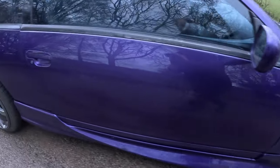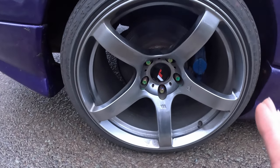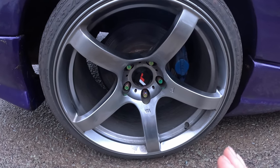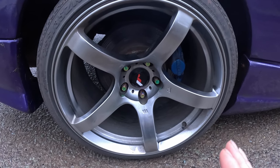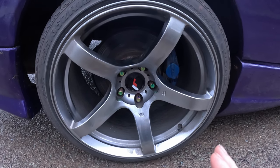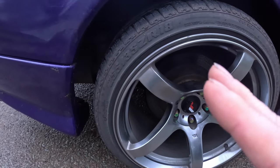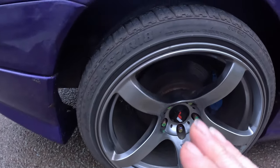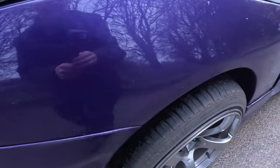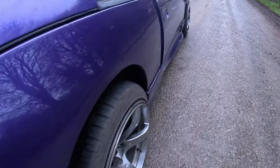On the rear, also a Japan Racing JR32, but these are a 10.5J, and the offset on these is 22, so 22 mil offset. And again, I have fitted a 255 tyre when a 265 tyre is the recommended smallest, to give it that little bit of slope, because as you'll notice, I've got quite a bit of poke at the moment on that.